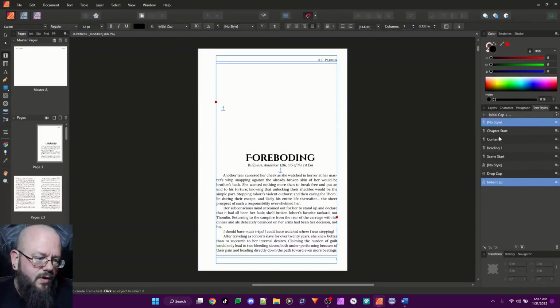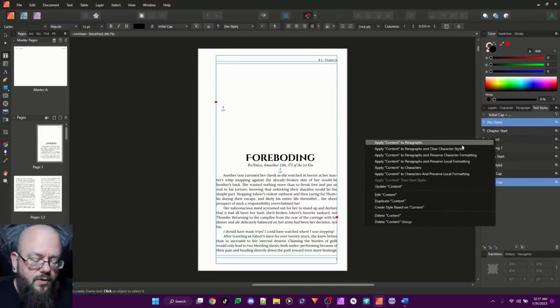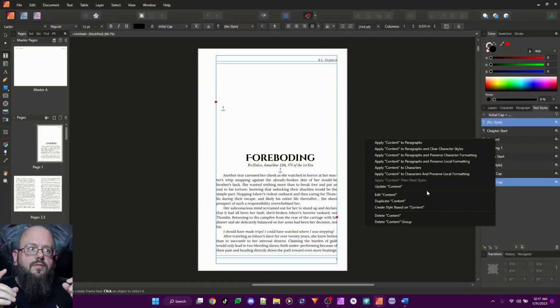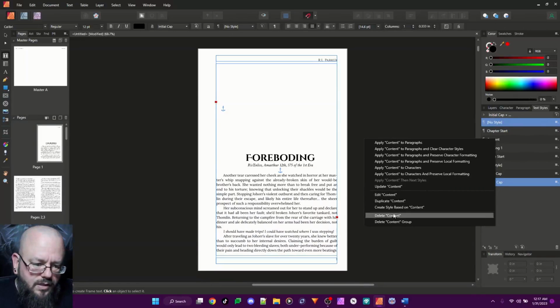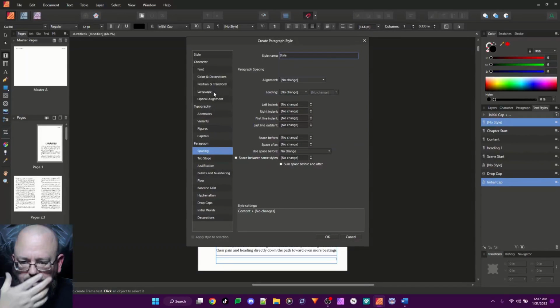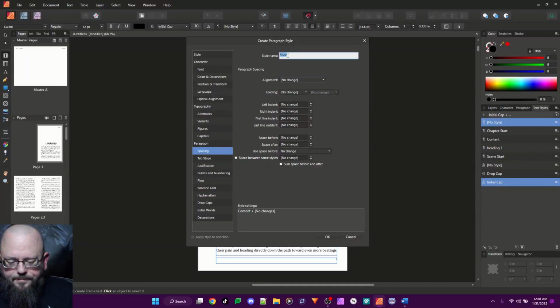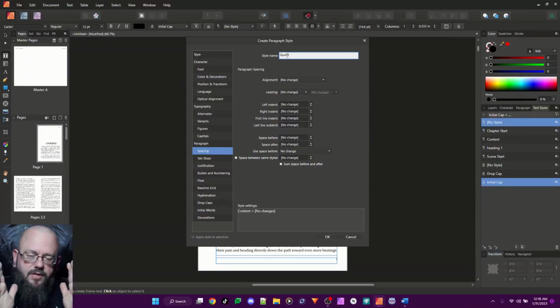You may eventually want to do another one, and I'll actually show you. So if you have smaller flashbacks or a letter that somebody's reading or something like that, generally speaking, you would want one of 2 styles to handle those, and that would push them in from the outer edges and all of that. So what we will do is create a style based on content, and we will call this one, say, quote. So somebody's quoting somebody, or it's a flashback, or whatever it is, it's going to be pushed in from the sides and not necessarily forced to be italics.